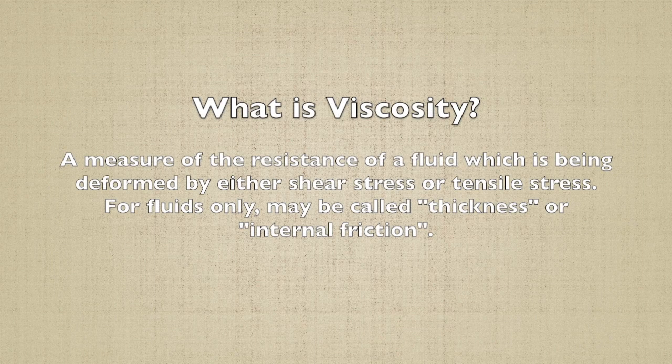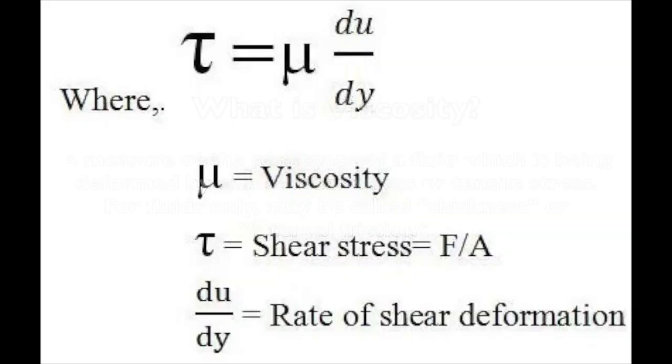So, let's start off by asking the big question. What is viscosity? Viscosity is a measure of resistance of a fluid which is being deformed by either shear stress or tensile stress. For fluids, it may be called thickness or internal friction. One may see it as understanding viscosity as how thick a substance actually is.